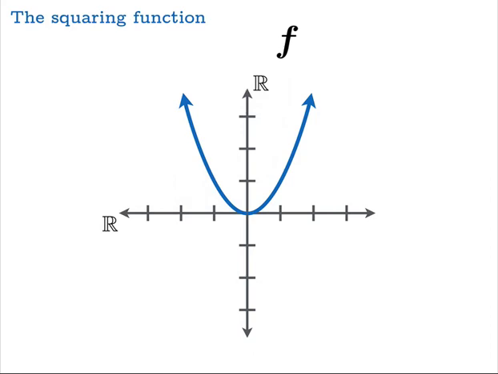Okay, so this is the graph of a function f. Let's call the squaring function f. Let's give it a name. We'll call it f. And what we'd like to do is set up a formula for f. It's not that challenging, but I want to point out some notational issues. f is the name of the function. All by itself, sitting there alone as a letter, that is a name. So, you know, Bob is a name.